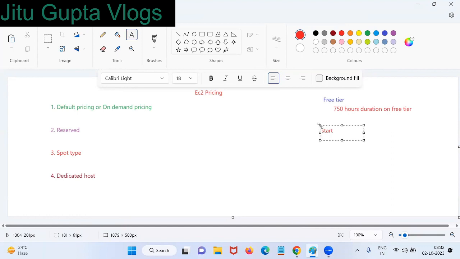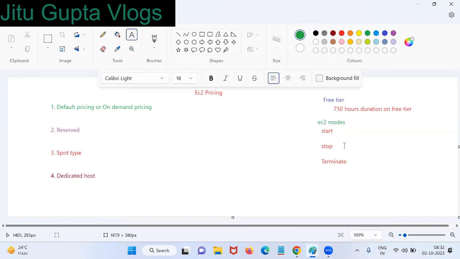Start, stop, terminate modes. EC2 modes. Start mode, stop mode, terminate mode.